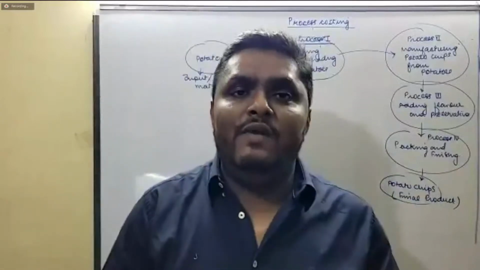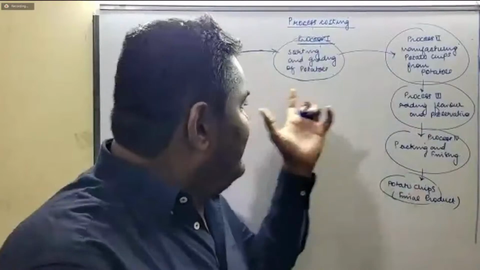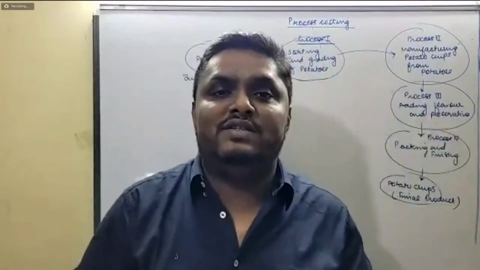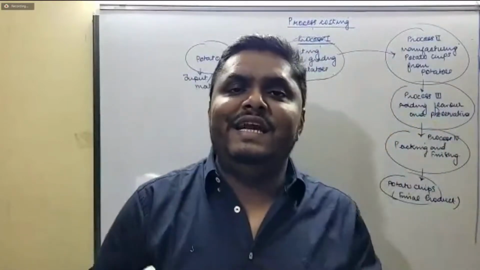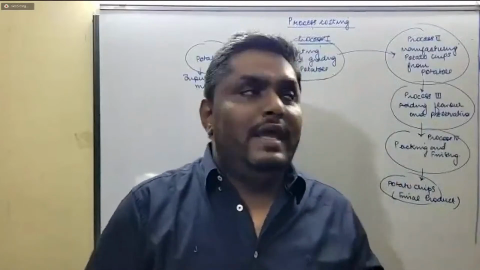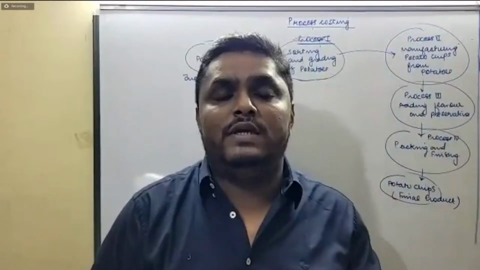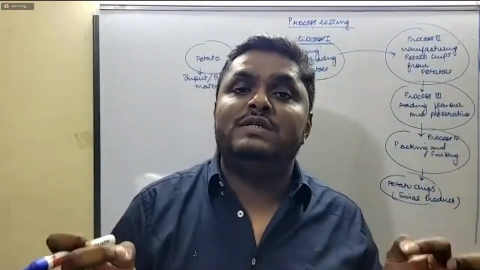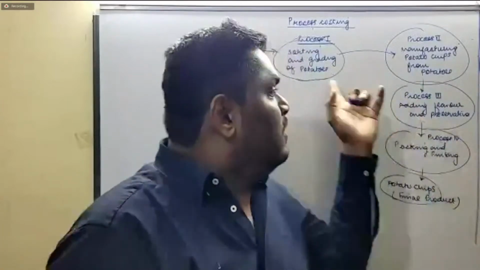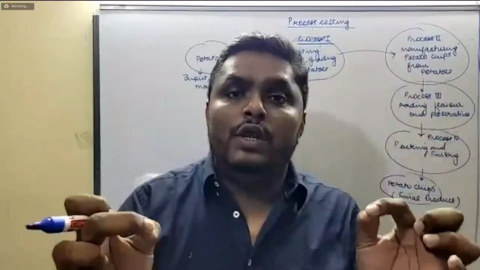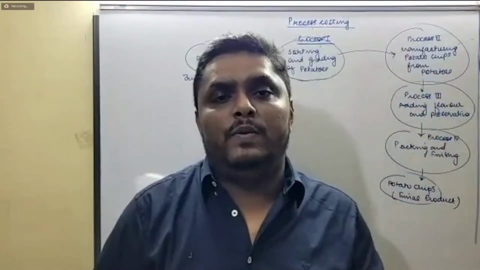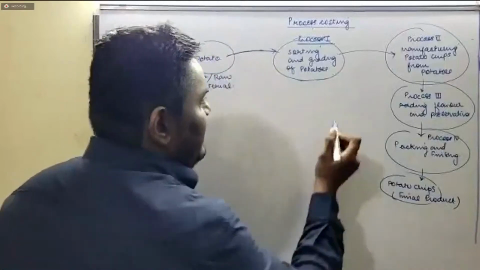So now, what we can see is that there are various processes involved in this industry. And since each and every process is unique, separate costs are incurred for every process. Therefore, a separate process account is to be prepared for every process to record the costs that are pertaining to the process.